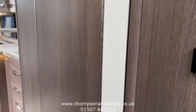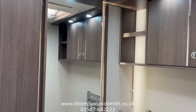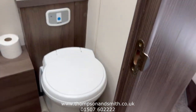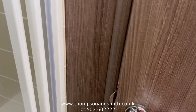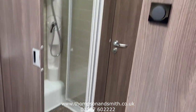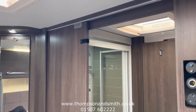To the right is the toilet and washroom, which has a heated towel rail, soft-close doors, another skylight, and a flush toilet. This door closes the main living area off, so if you want total privacy with your own little ensuite at the back of the caravan, you've got it.